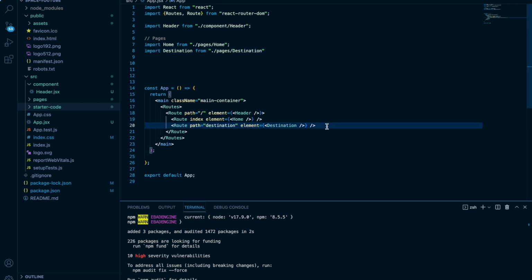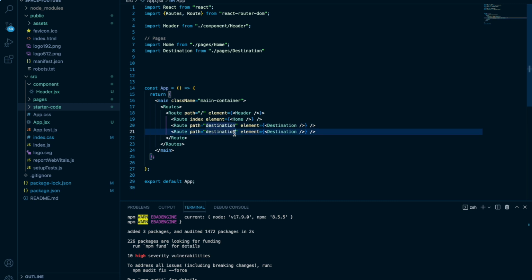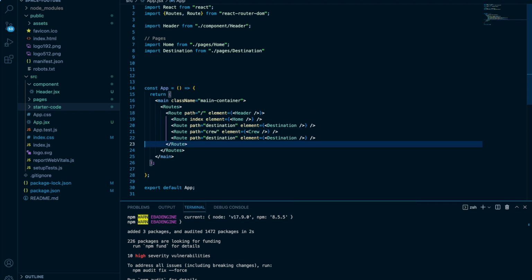All right, the third one would be crew. So the path here should be crew. The element here should be Crew. And the last one is technology. So let's have technology, and here this should be Technology.